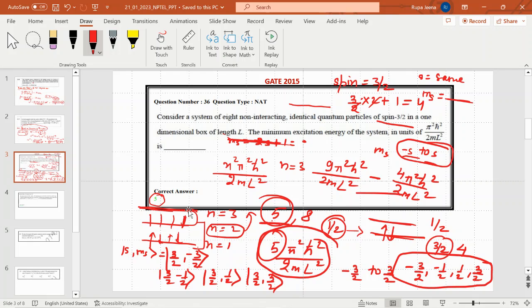Okay, okay. So you have done it in a different way. So take the picture of this question and try to post it in the group, in the chat box, so that we can also see.